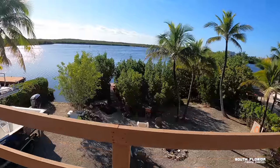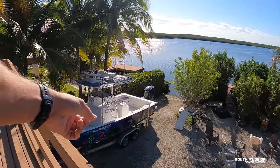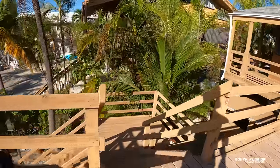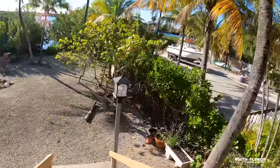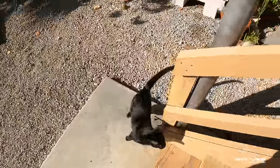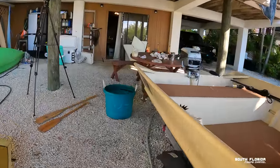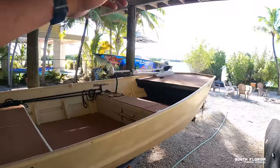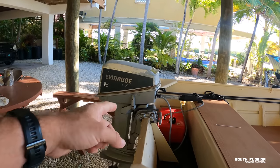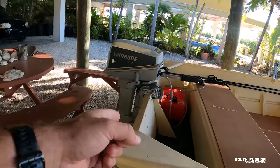Do you guys smell that? Smells like a great day to take the john boat out. Well, it would be a great day to take that boat out but it's in the process of getting repowered, so it's going to be a john boat kind of day. I haven't put the john boat in the water. It's been over a year since I've put it in, and if you watched my last video I installed a trolling motor. I got this 1987 8-horsepower Evinrude to run — I hope it doesn't break down on me, probably gonna break down on me.